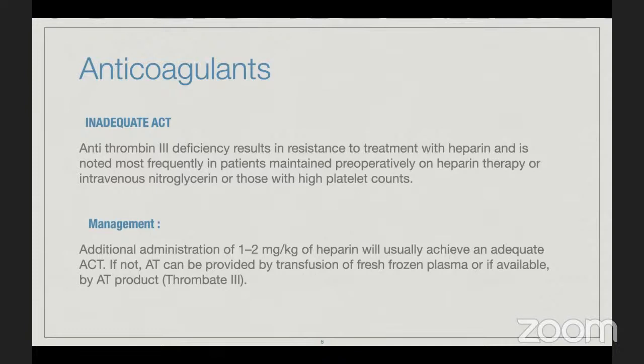Okay. HIT antibodies. Now we have two types. We have a transient drop of the platelet count, which is a non-immune reaction and is not clinically significant. And we have type 2, which is the autoimmune-induced heparin thrombocytopenia. The typical timing is within 4 to 10 days of exposure to heparin, where we have to suspect HIT.